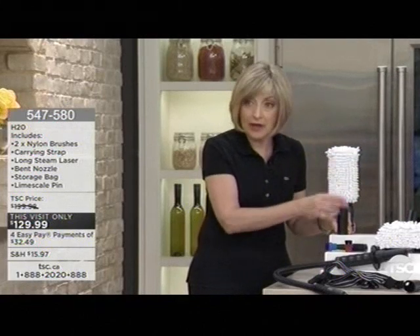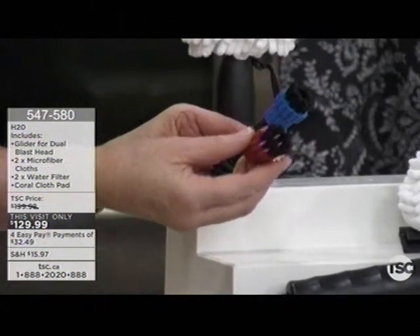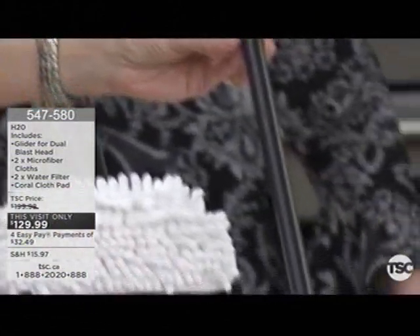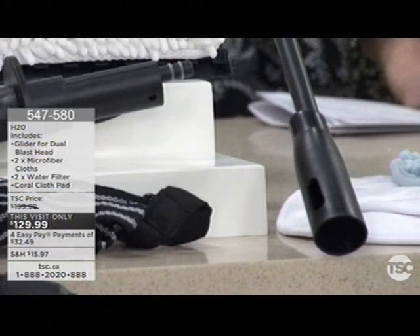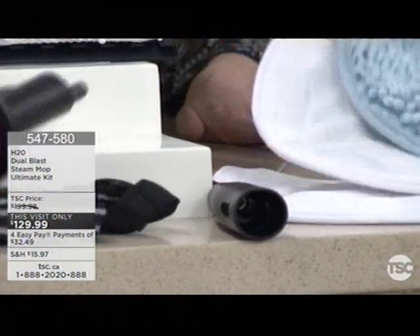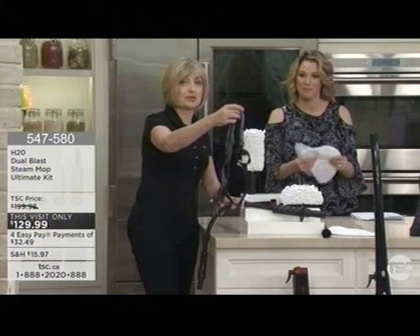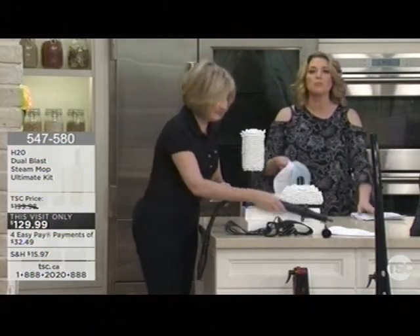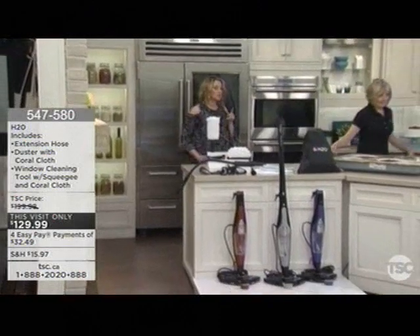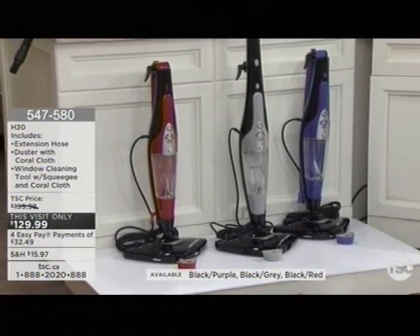You've got the duster and the coral cloth that goes over it. Then you've got one jet nozzle with two scrubby brushes — you can use one in the kitchen, one for the bathroom. The jet nozzle will come in so handy for hard-to-reach areas, getting in behind all sorts of nasty places. You're receiving two of the microfiber pads and one coral cloth. You'll also be able to carry this as a cross-body steamer, so you can go from room to room without any problem. We have three different colors: black and gray, which we're down to the final 84, and we've also got purple and black and red.